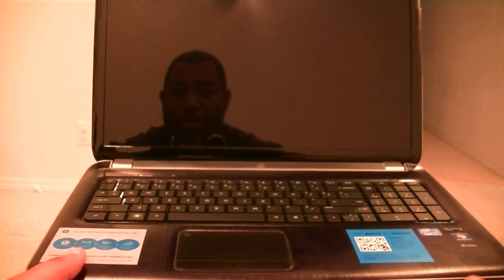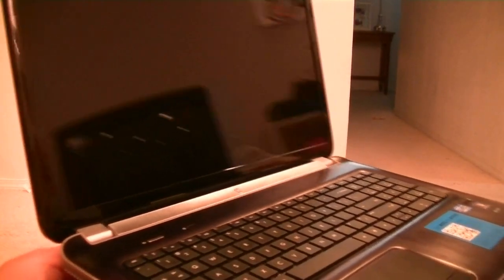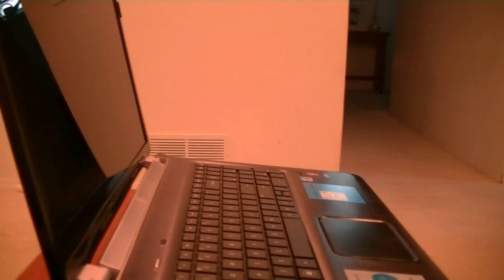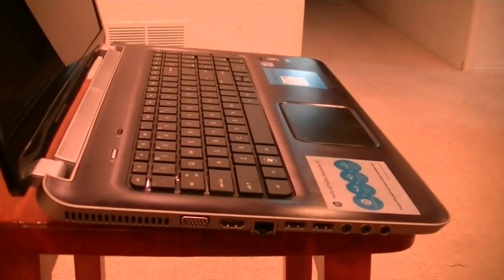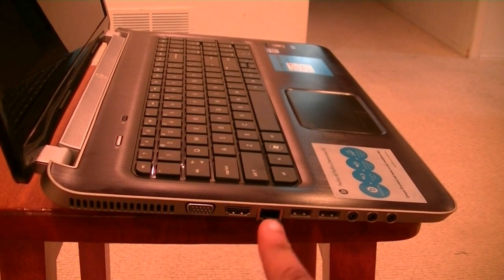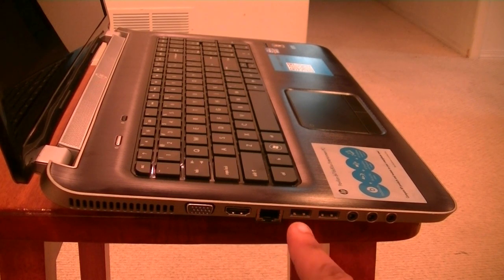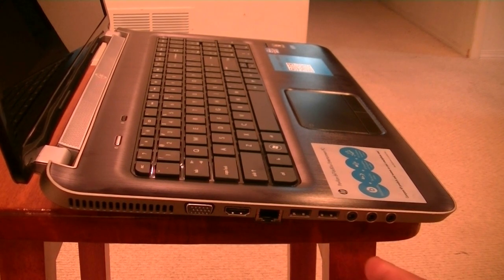This laptop has HDMI ports. Let me rotate it here for you guys. I'll tilt it down here. Alright, so we've got a VGA, HDMI, gigabit NIC, so 10-100 gigabit. These ports are USB 3.0 ports, although they're not blue. I thought all USB 3.0 ports were supposed to be blue, but it doesn't look like it.